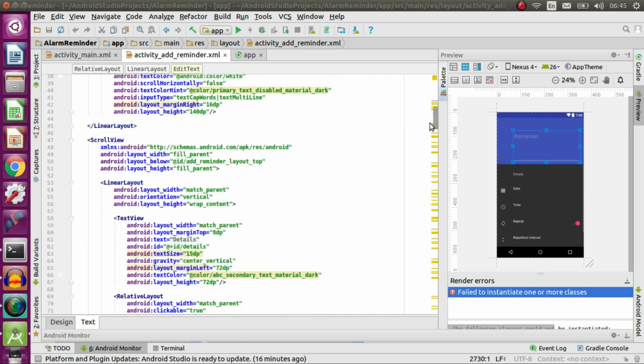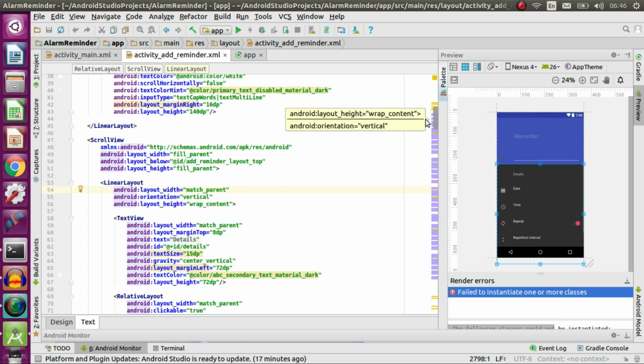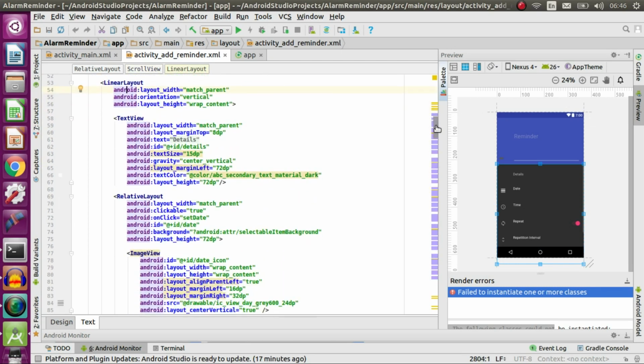Now the other attributes of the reminder you're adding to the database will be wrapped in a scroll view. This is going to help smaller screens. If you're developing any UI in Android, it's better you start with small screens before you move to large screens. That will be much easier for you. And this sits below the reminder layout top, which is the reminder text with a linear layout, and the first item of the linear layout is a text view, which houses details.